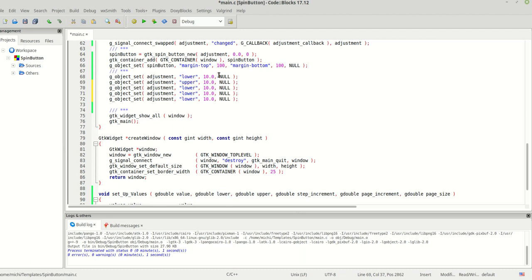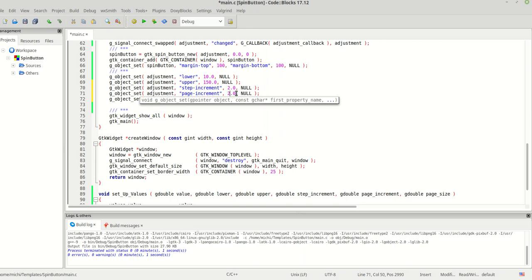And now let's make some complete changes. Upper, we'll say lowest upper, it will go to 150. Step increment goes now to 2. Page increment goes now to 5.